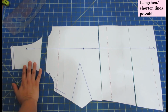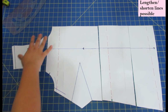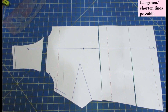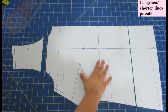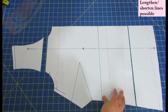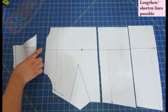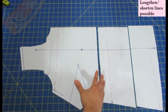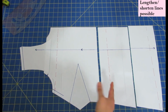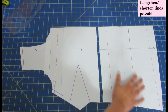So you might need to make length adjustments in the upper chest, either making it shorter or longer according to your body. After making this adjustment, it might affect where your waist hits. It might make it longer or shorter. So after doing that adjustment, it might be good to measure, because you might need to compensate this waist placement and bring it up or lower it depending on what you need. If you are very short here in the upper body, in the upper chest, but you have more length down below, you have a long torso, your waist is long, you might need to add to the waist to compensate for what you took away here.